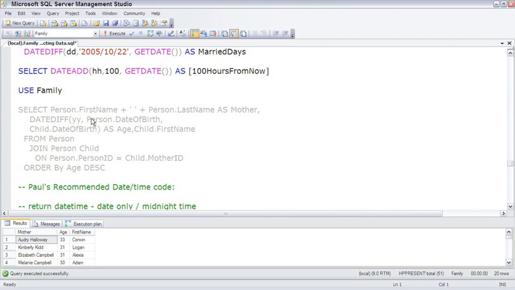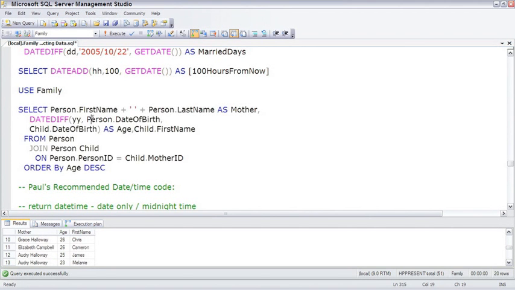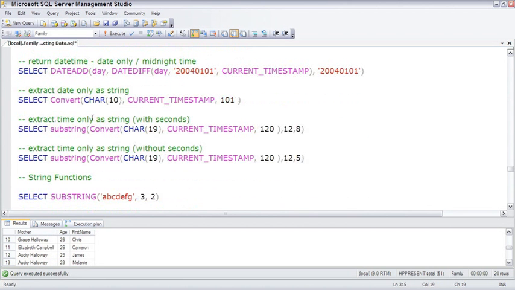Because SQL Server does not have a date or a time, but only date-time, a common problem when working with queries is how to extract out only the date or only the time. And I've seen some very bizarre methods on how to handle this. Here's my recommended methods on how to do it quickly. If you want to subtract out and return only the date set to a midnight time, this is the fastest way to do it.